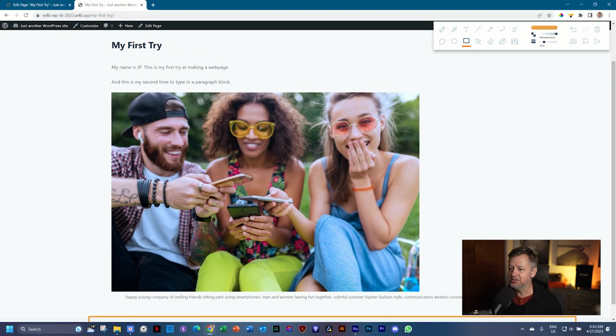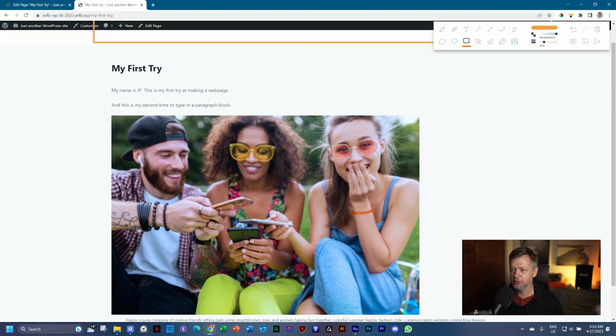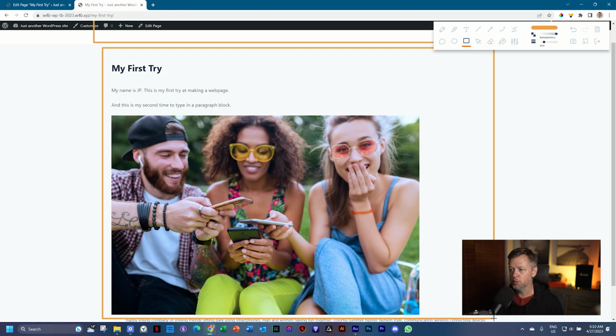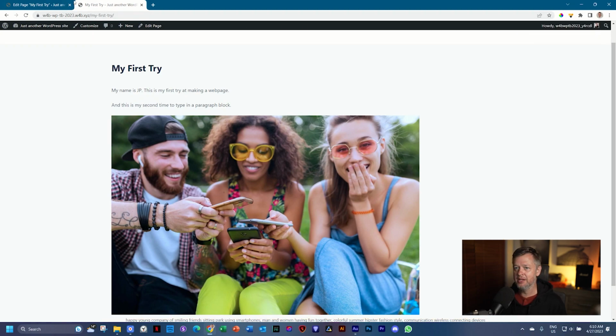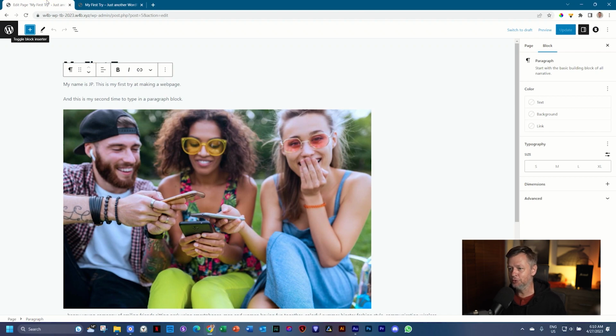But what Brizzy is going to do is Brizzy is going to control this area for us, the page. So while we are using Blocksy theme to display the header and the footer and the overall site design, we are going to use Brizzy Page Builder to build out this content in the middle, because it's much easier than using the block editor. Let's clean this out and then go ahead and find our good friend Brizzy.